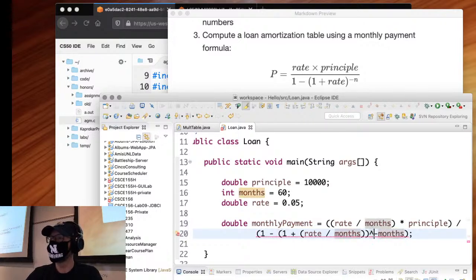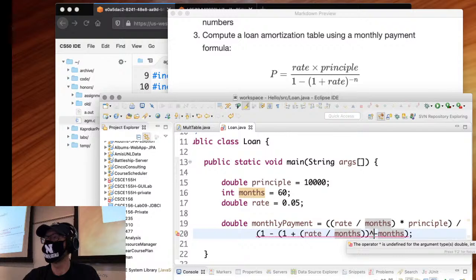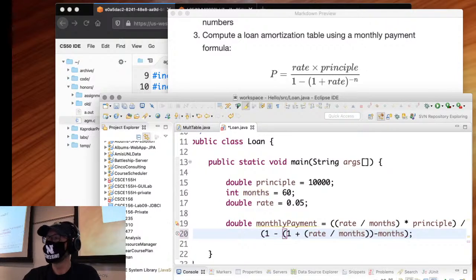Right? But can I do that trick like I did in Wolfram Alpha? No. What do I need to do instead? Math.pow. Or if this were in C, it would be in the math library, just pow. Right? And this is the first argument right here. And that's the second argument right there. Remember, it is negative months, right? Negative n up here. And this one matches with that one matches with that one, and I need one more to match with that one in the denominator. Right? Good.